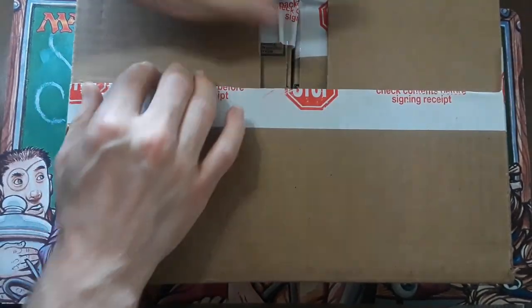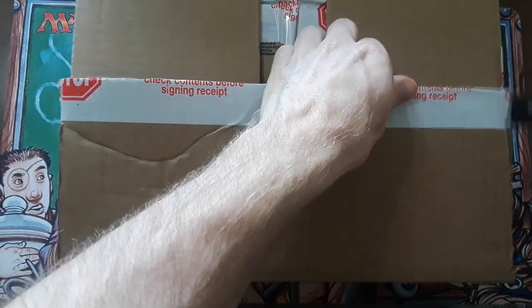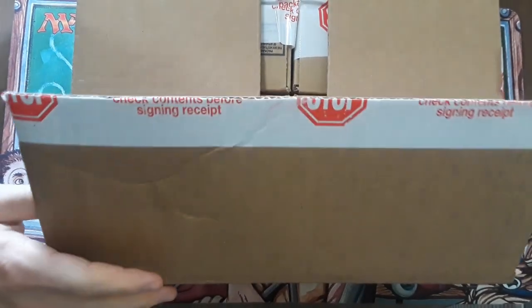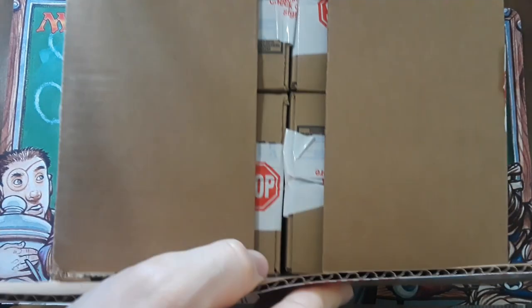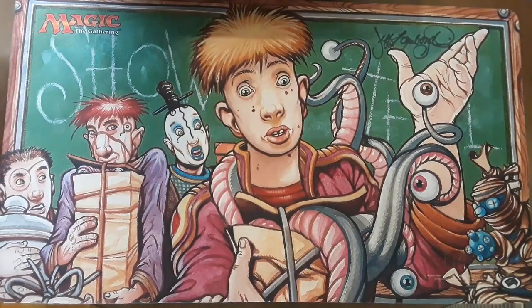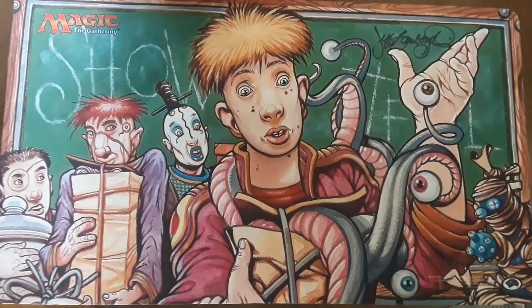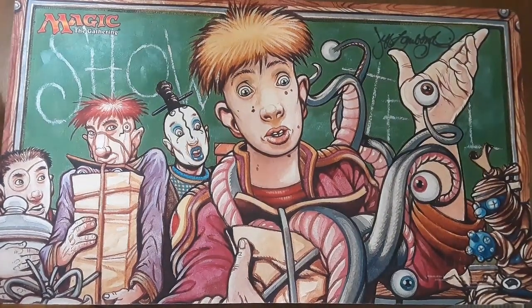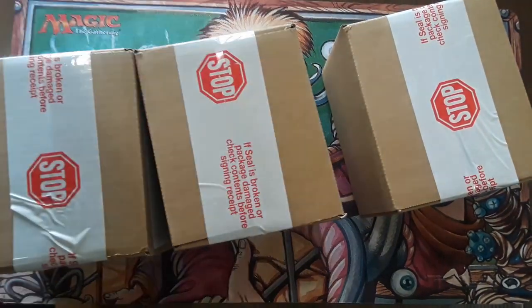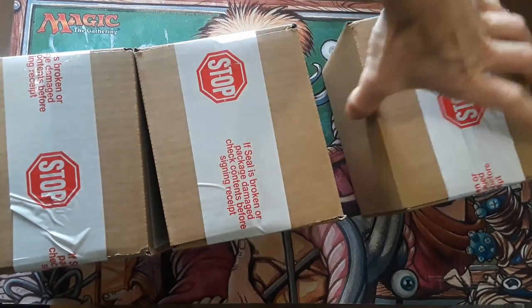Let's make sure we got all of our boxes here and nobody's trying to rip us off. All right, so there we go. We got our four boxes inside. We don't have to worry about any nonsense, any vendors trying to cheat us. This is our sealed case from Wizards. All right, so we got number one, number two, number three, and number four. There they all are. All right, so we are not going to take too long here.